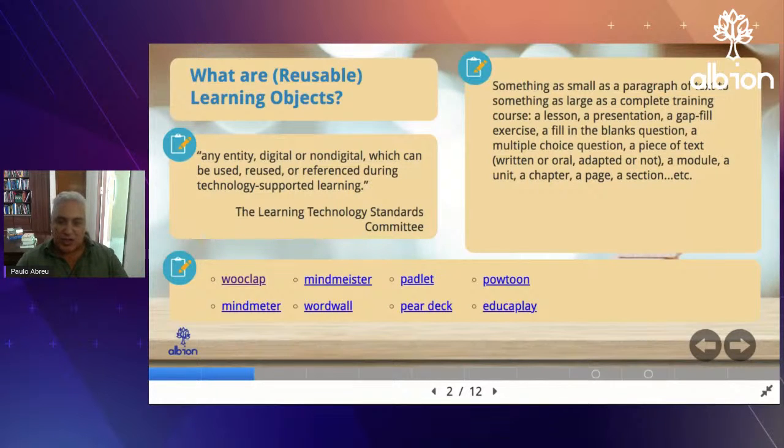The idea and the change in mindset has to be one that brings you to the granularity of the system, because we're very used to thinking about, for example, textbooks as courses in themselves and workbooks as supplement or complement to our courses. And the idea behind learning objects is that we sort of take a granular approach and divide those things into smaller objects that can be combined, reused, and remixed.